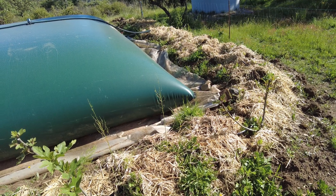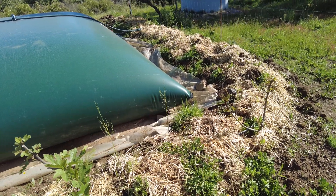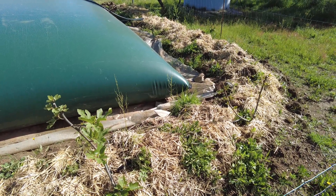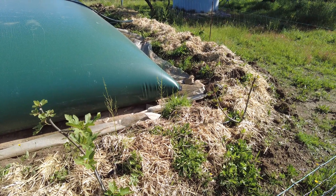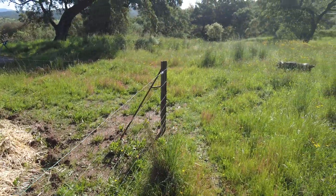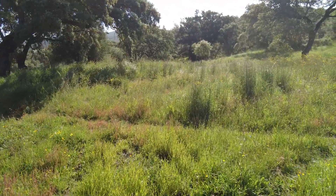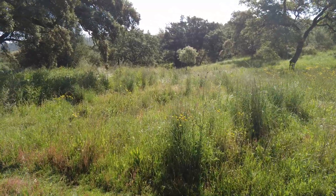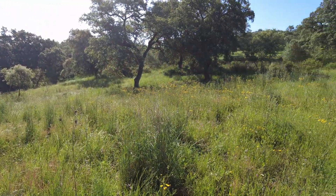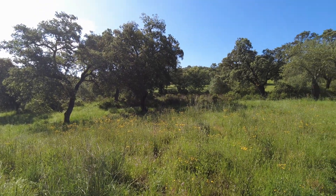And why I'm so excited about this — it's actually the first time that we planted them late. Usually we planted them by December and this time we planted them in March. And also this beautiful weather: we had rain almost every second day, not too hot. Brilliant conditions for them to take root and establish themselves. Excellent. Till next time. Goodbye.